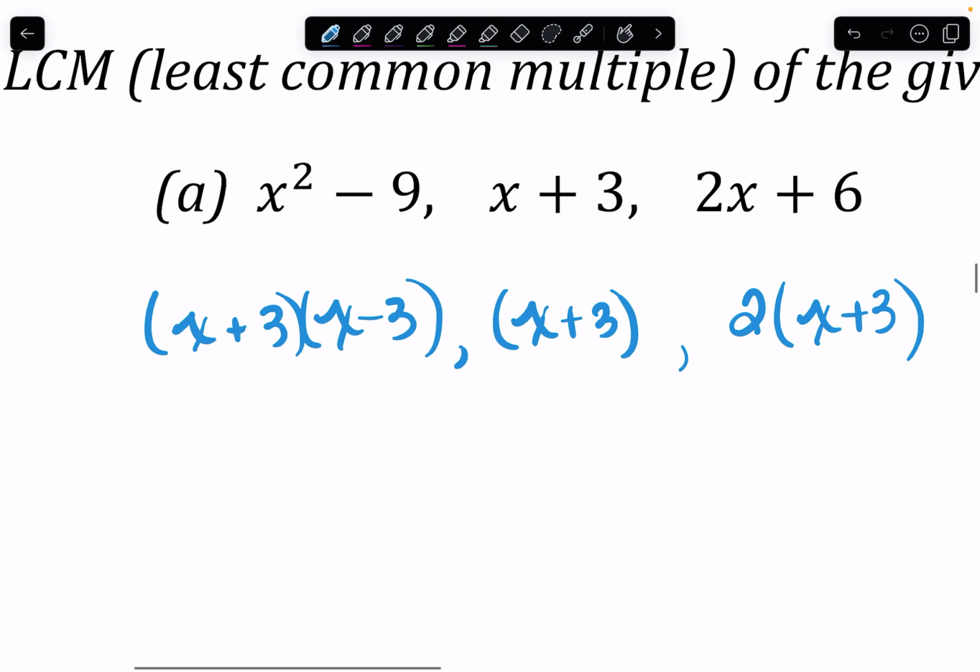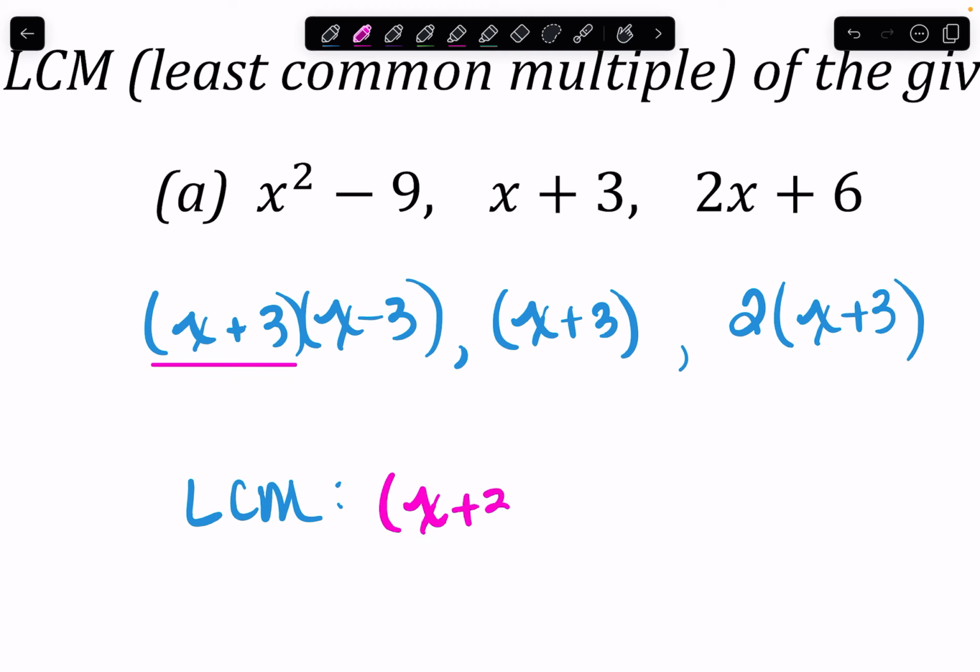All right, the least common multiple, or LCM, is each unique factor used the most number of times it appears, to make them match. So basically, we're going to go left to right, writing down each factor the most times it appears. So we're looking at powers. I'm going left to right. The first thing I run into is the factor x plus 3. Well, I haven't written anything yet, so that means I have to write down an x plus 3.